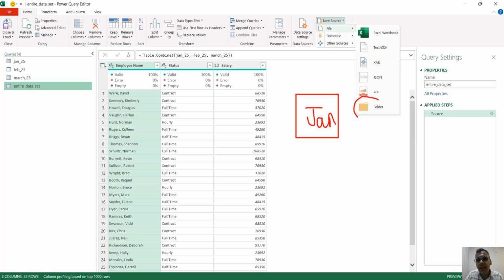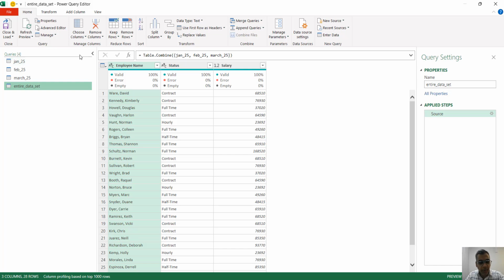To give you context regarding a folder, let's say we created a master folder where we have an Excel file, where we have written formulas and done lookups. For example, the current month is January. We received the data for the month of Feb. Now we want all the transformations which were applied to January to automatically be applied to Feb, and the data should automatically get appended to January. So that for 12 months, you do not create 12 pivot tables. You need to create a single pivot table. This can be accomplished through the folder option.